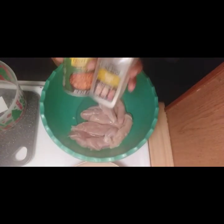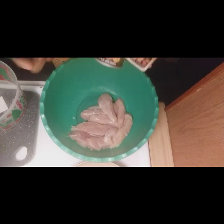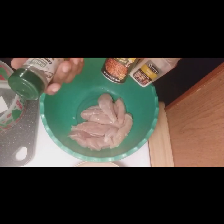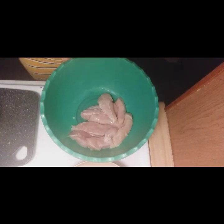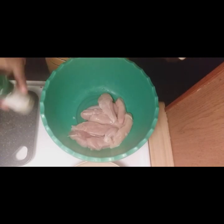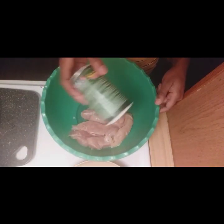I got some garlic salt here. I got, of course, my favorite Creole seasoning. And then, of course, another one of my favorite, complete seasoning. I got to get to the grocery store, guys. There's other seasonings that I like to use, but these are definitely the seasonings that I use on these dishes that I make. So it'll be simple for you to go get these few seasonings and use them for several different kinds of meals.